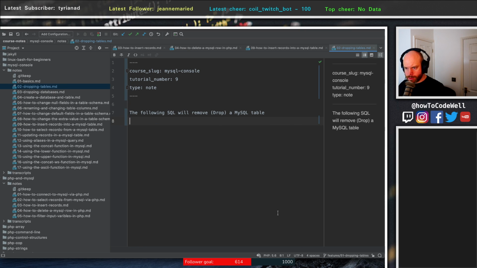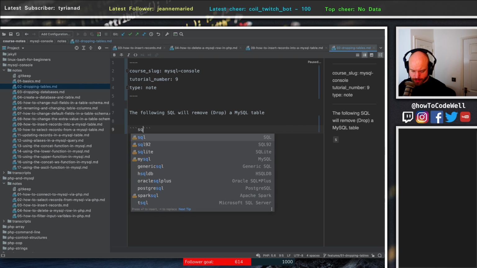Let's go to it's the drop statement. I mean, it's pretty bare bones, to be fair.